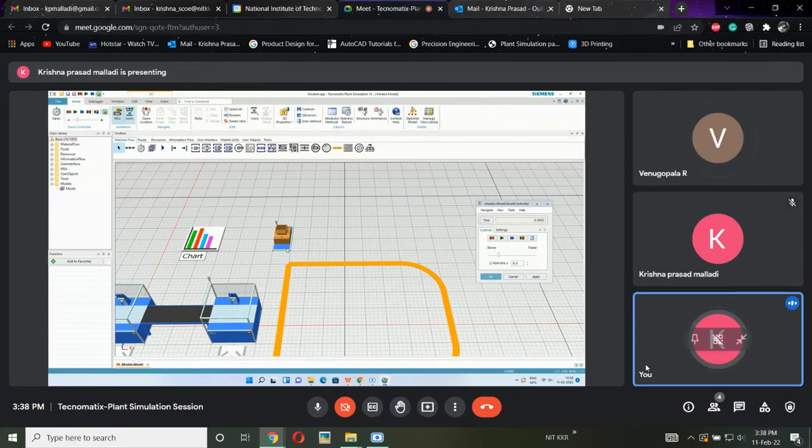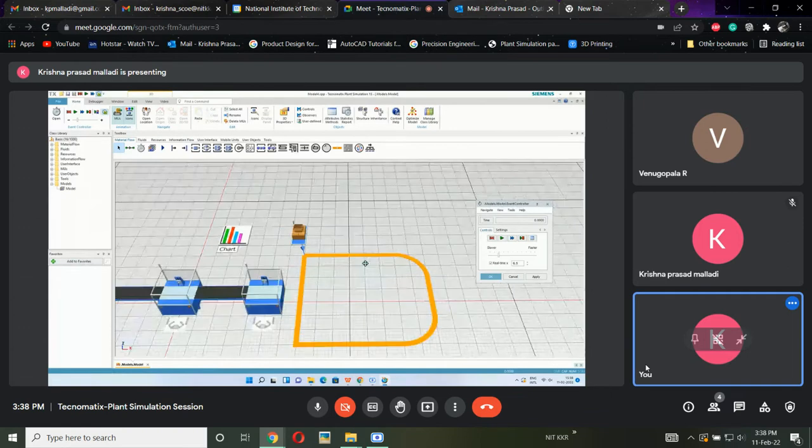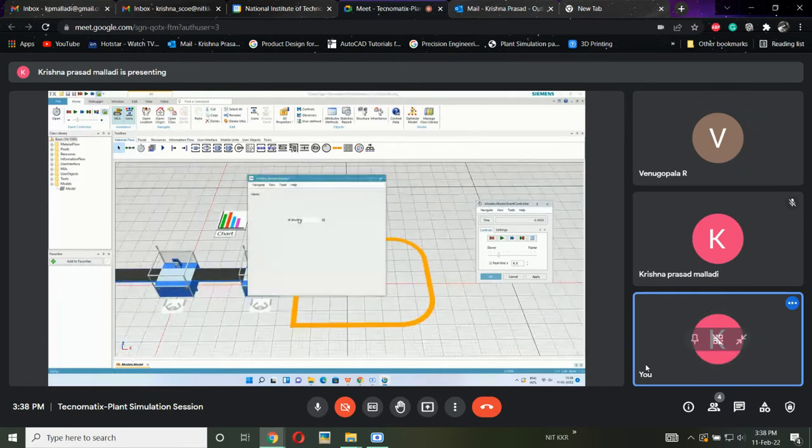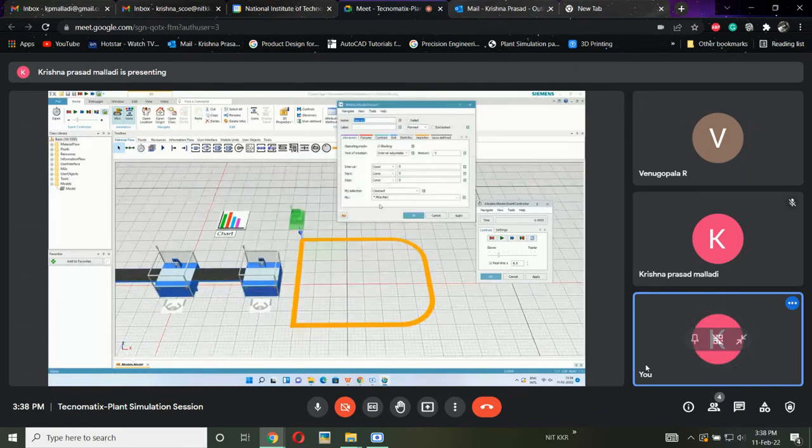So I am using this AGV, and I need to connect this with this track, AGV and track. Now I have given the relationship with source and track, and this track is a cyclic one. Now here this track, if I open this one, there is one option here, MU part, which means this source is producing parts. Here I don't want a part, I want an AGV. So directly I can go to this select object.